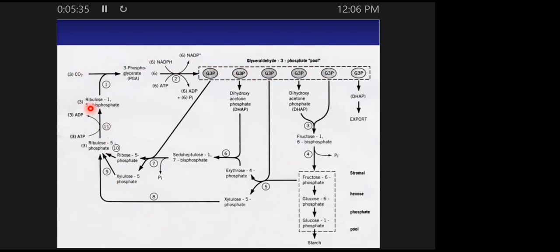Questions on the Calvin cycle or the C3 cycle? So this is the carbon fixation idea that they talk about. When they say it's carbon fixation, they're getting at the idea that you have the CO2 coming into the plant. And actually, with the Calvin cycle, some of that is going to go off for sucrose synthesis. That's really the carbon fixation idea. You're finally making sucrose from carbon dioxide.